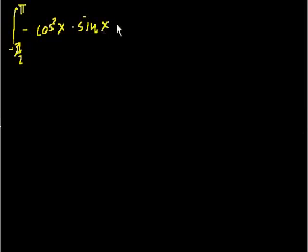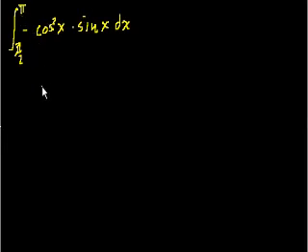So I've been sent this definite integral problem, and it seemed as good as any. And I think the key with this is just to see a lot of examples. So let's do it. This definite integral is from pi over 2 to pi of minus cosine squared of x times sine of x dx.